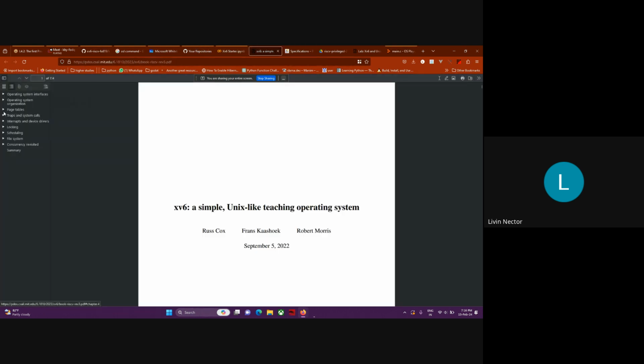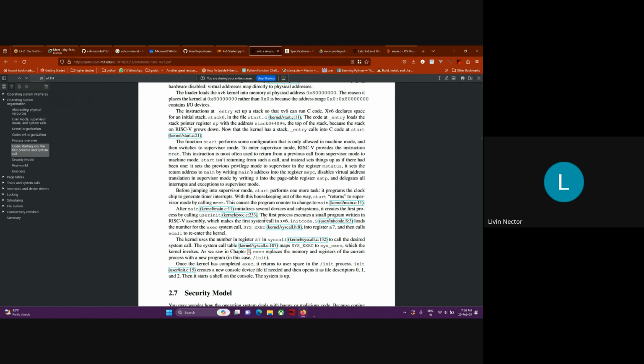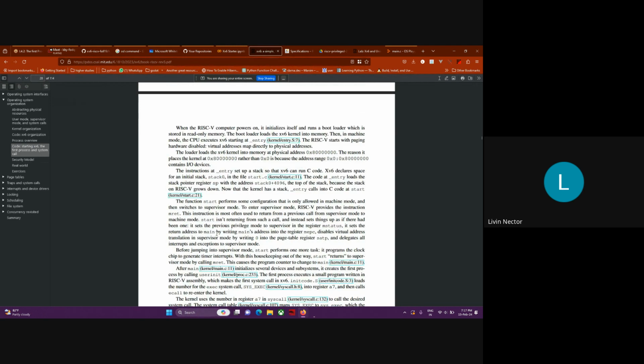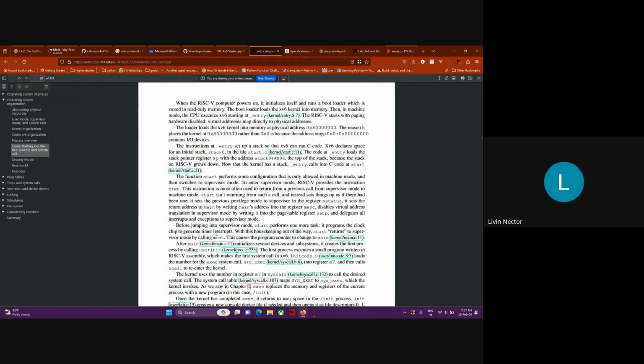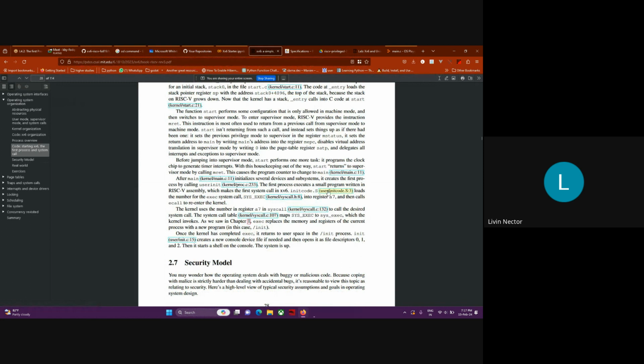Let's look at this. So yeah, this is how the init process is called. Yeah, this is init code, the first process, written in assembly. Okay.